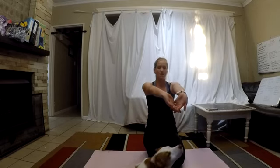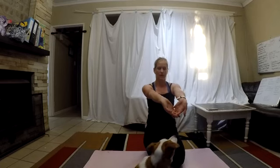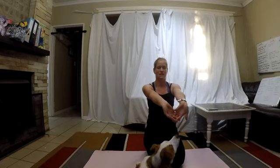Pull those arms away from you. Push. Okay, and switch it up. Palms up. Drop those shoulders. Push out. Lovely. We did a lot of wrist work again today, so we need to stretch the wrists.